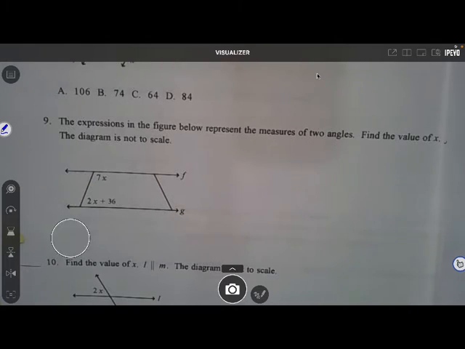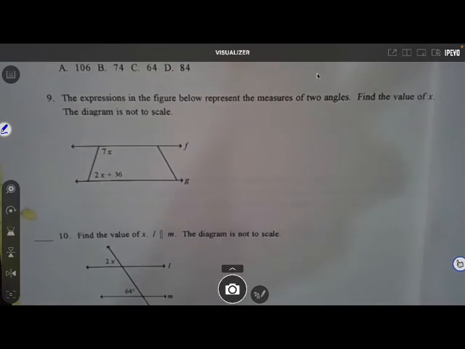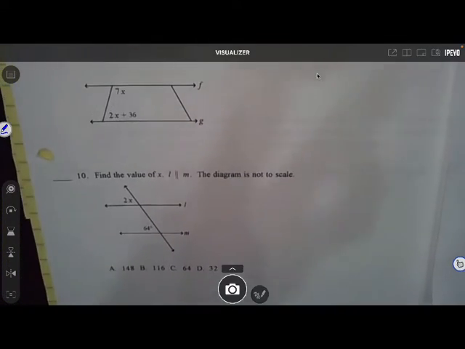so here we go. Let's keep moving on. Number 10. It says, find the value of X. What do we know about these two things? Do these equal or do they add to 180? Corresponding angles are equal. So it says 2x equals 64. So then what do you do? Divide by 2, and x is 32. And that's D. That's all it wanted. Find the value of x.